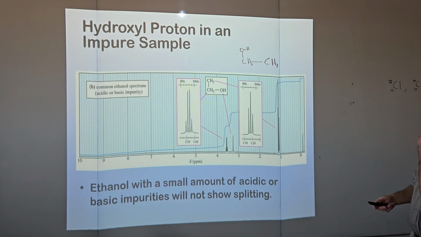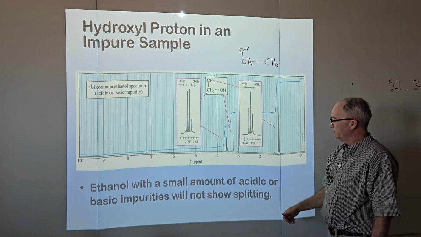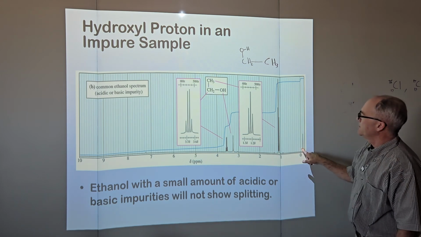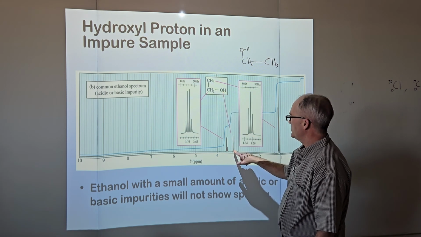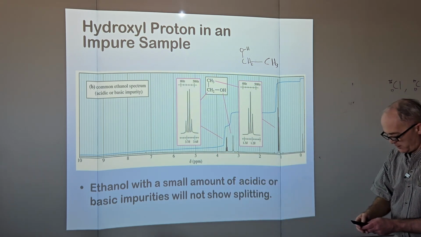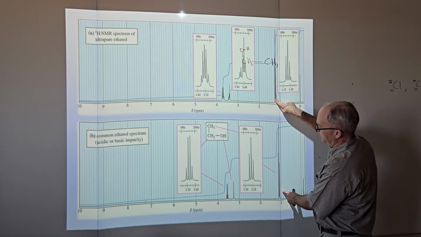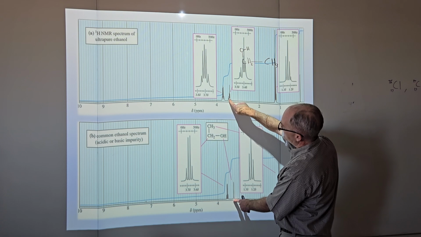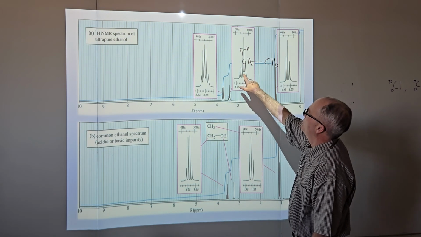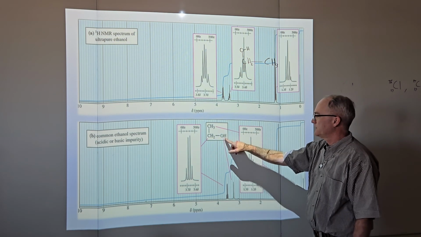Normal ethanol looks like this. And here they spelled it out for us. Here's the methyl group, a triplet, the most shielded out of everything. Right here, here's our TMS. And here, we just get a single peak. And here we get our standard quartet. So now I put these on top of each other so we could see. Here's our triplet. When it's not pure, we get a singlet. And then there's our quartet. So the pure, we actually see this triplet. Impure, this comes off because it's acidic.